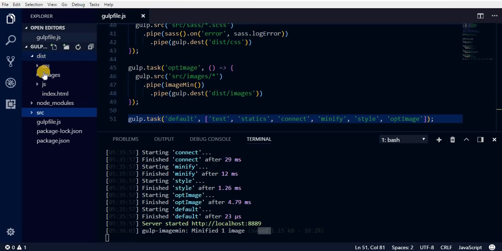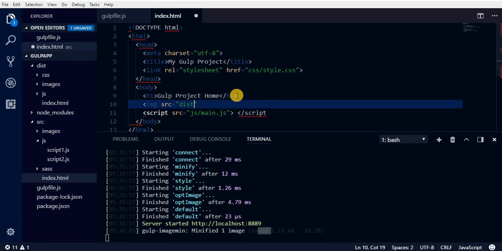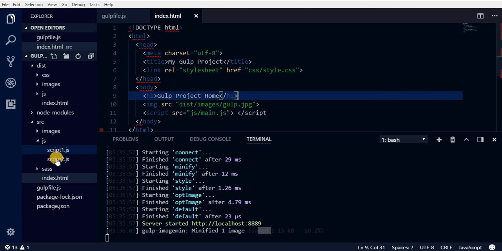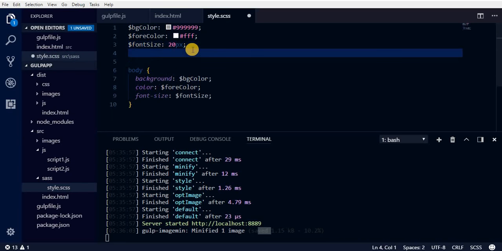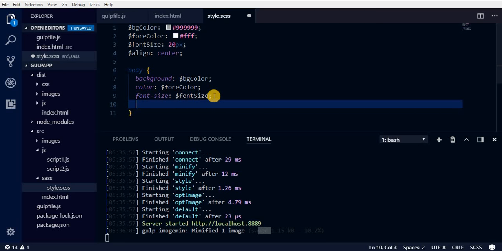So right now we'll just go into the source folder. From the source folder, I'll just go into the index.html, and there I can bring in my image. So it's inside the dist folder, and in the images folder we have it to be gulp.jpg. Let's save this. And another thing I want to do again is I want to bring everything to the center. So I'll just go to Sass, I'll just do align. This is a variable called align, and I'll just name it center. So I can now come into my body tag and define this property. Since we're writing everything in Sass here, we just have to do it like that.